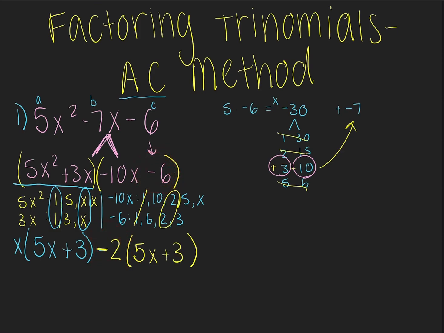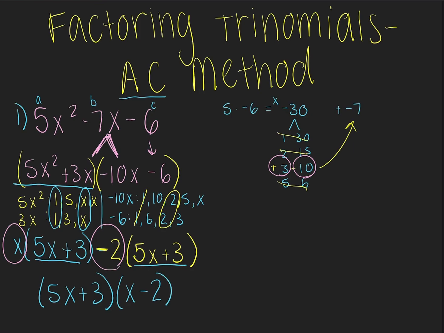So then you're going to stop here, and you're going to look at your two parentheses. If they are exactly the same, you did it correct and can move on to the last step. If you did not do it properly and they don't match, you need to go back and check your work. So since my parentheses match, I'm going to write my answer. You're just going to write one of the repeating parentheses. You just write it one time. And then you're going to write what's on the outside, which is x minus 2.